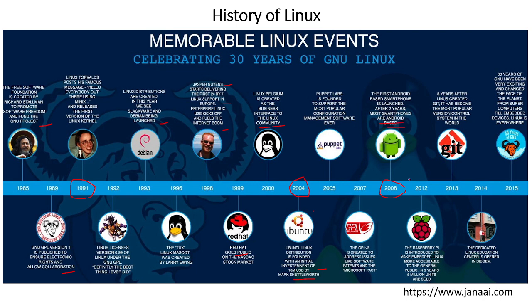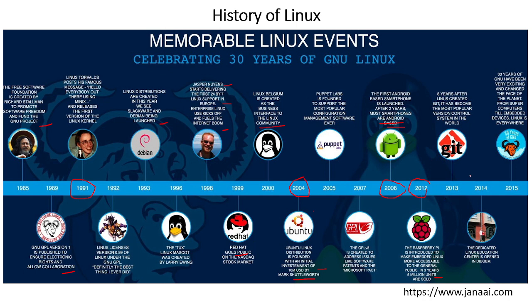Then in 2012, Raspberry Pi. This is also a famous operating system, which is used for car simulators and all, for IoT devices, computer vision projects, as well as robotics projects. It is widely used. It introduced embedded Linux more accessibly to the general public. In 3 years, they sold 5 million units of this Raspberry Pi.